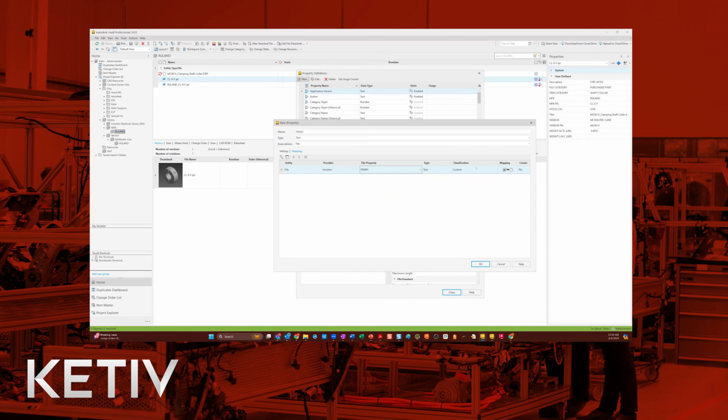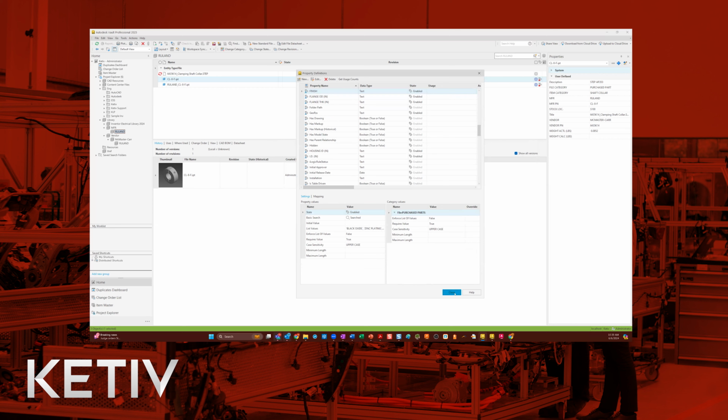All right, so it's a text property, it's custom. The mapping is bidirectional. Gets a little bit more advanced there, but typically that's the way you want to go. This is the important part. You want it to create. So it's not something that's property, the custom property, and we want it to generate anytime that somebody selects a purchase part, because if they're creating a new part, by default, that custom property won't be there. So we want to tell it, yes, create this finish property when utilizing the Vault Data Standard. Go ahead and hit OK.